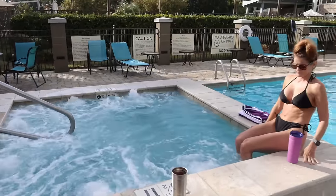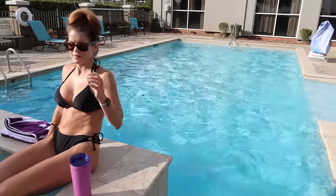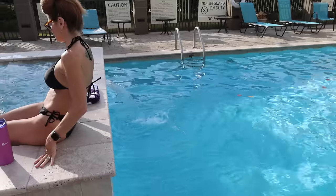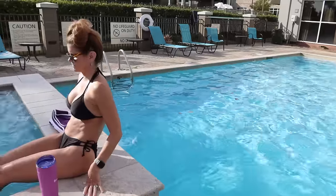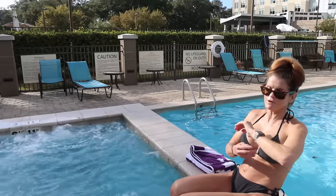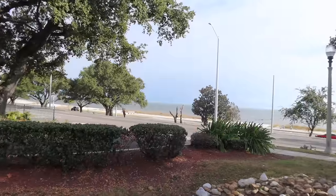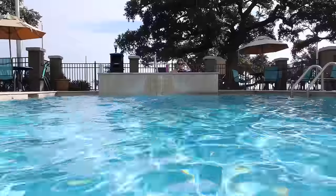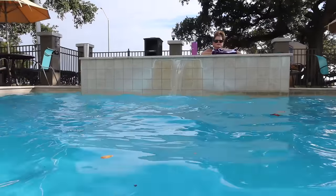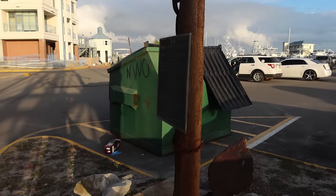We have decided to come back to the hotel and hang out at the hot tub, right? Yeah. This pool is heated too. It's like warm. The hot tub overflows into the pool, so the pool is really warm too. That's really nice, isn't it? Yeah. I forgot to take my watch off. Oh, you better take that off. Anyway, we're just right across from the water. It's really nice here. Isn't that hot tub a little warm right now? I've got the jets going behind me. The water's really nice in this pool. Yeah, look at this anchor.